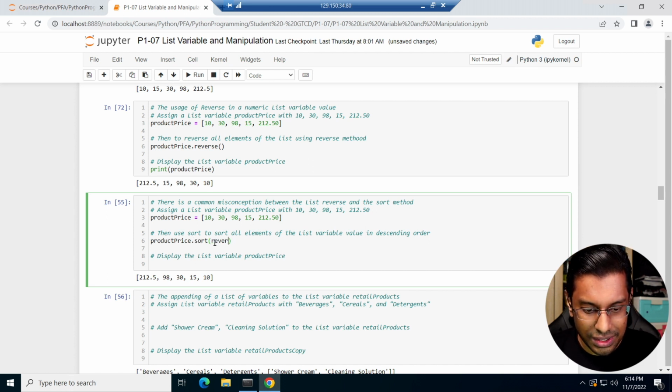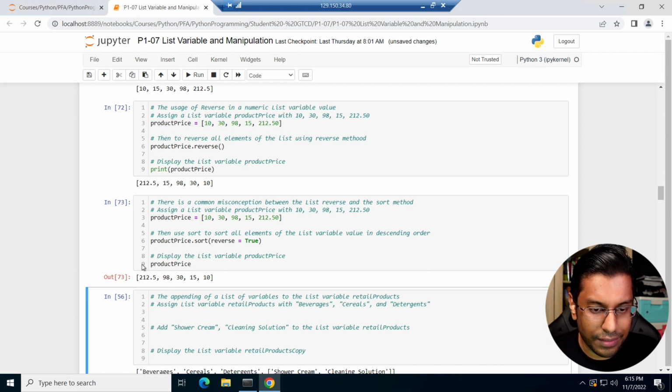I wouldn't say it's a slight difference. It's kind of a big difference, right? So when we display this variable value, right, we can see that it actually does sort it, right? Again, I forgot my print statement.